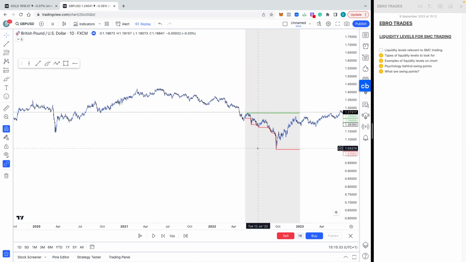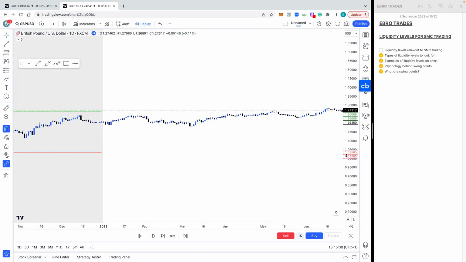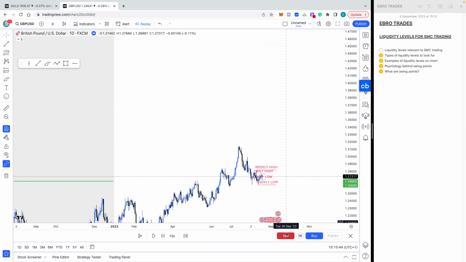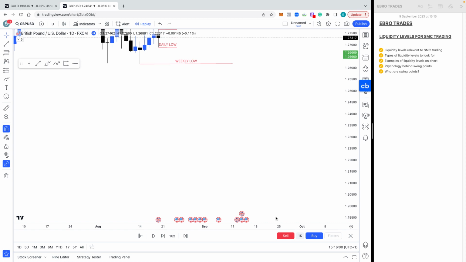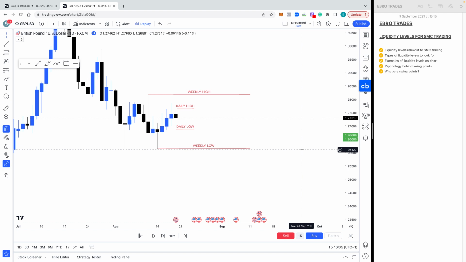So you can see that, for example, over here we've marked out our session high and our session low, and that would be an area of price that usually would be respected, and price would be looking to tend towards to fill orders. And that pretty much summarizes the liquidity levels that I'd be looking for during my intraday trading. Your daily high and low, your weekly high and low, and the session high and lows. And that depends on what session you trade. I trade London session, because I'm based in London. But if you trade New York AM, if you trade Asian session, then you would mark out those levels.